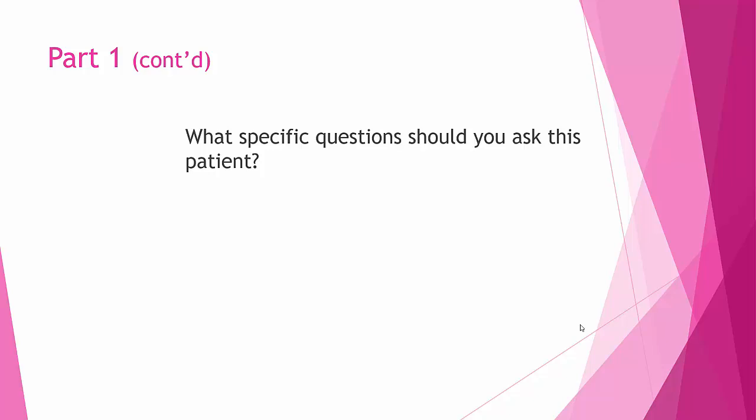I also like to ask at this point: have they seen an OB doc? Have they been receiving care? And do they have any expected complications with this pregnancy? I always like to say that as long as I know the rules of the game, I can play the game. It's kind of like that with the patients. If I know what to expect, even if it's something really wild, I can deal with it a little bit better. If they tell me that the baby's going to have a cleft palate, is it going to really change anything that I do? Maybe, maybe not, a little bit, but I'm a little more prepared for it if I know what's going to happen than like, oh, hey, surprise. You know what I mean?